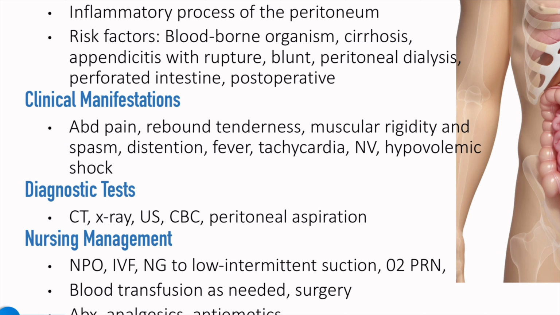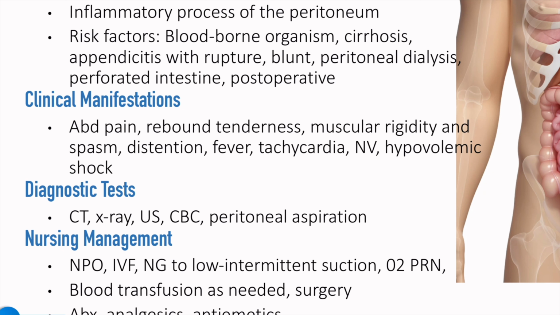Abdominal pain is the most common symptom of peritonitis. A universal sign is tenderness over the involved area. Rebound tenderness, muscular rigidity, and spasm are often other signs of peritoneal irritation. Patients may lie still and take only shallow breaths because movement worsens the pain. Abdominal distension, fever, tachycardia, tachypnea, nausea and vomiting, and altered bowel habits may be present.